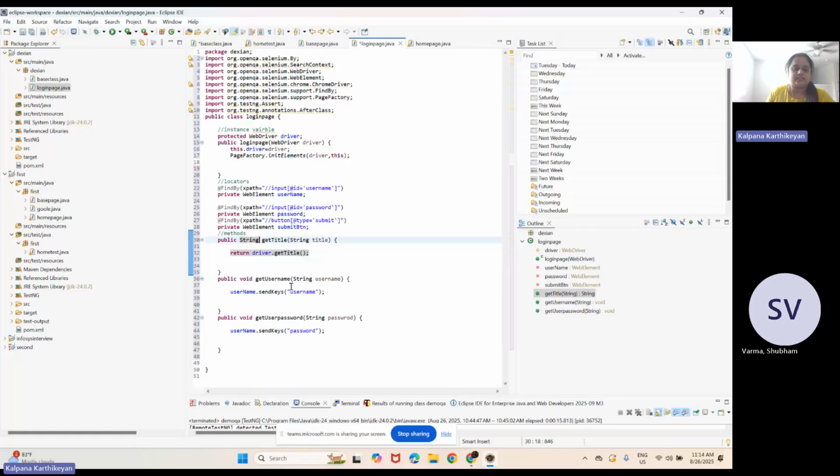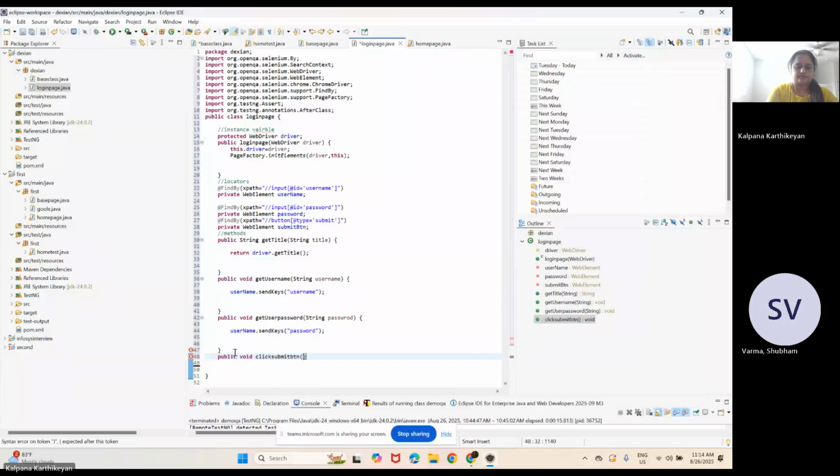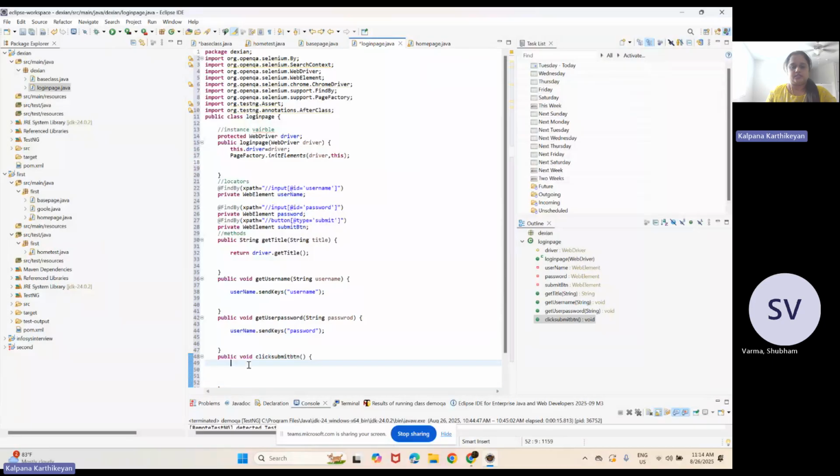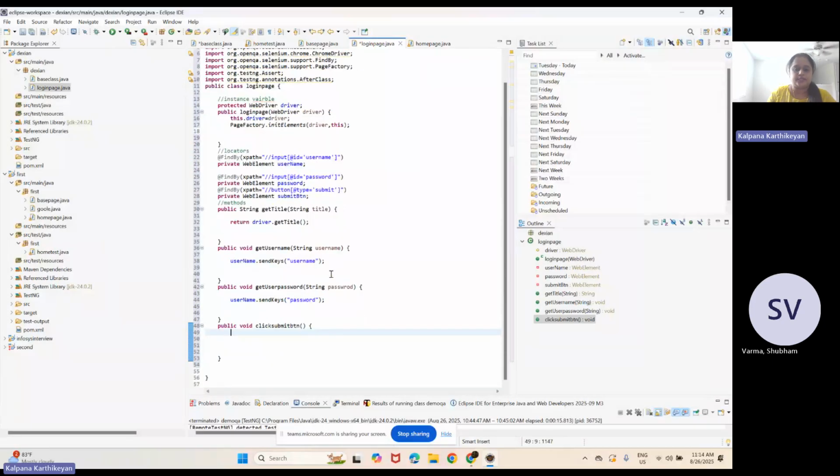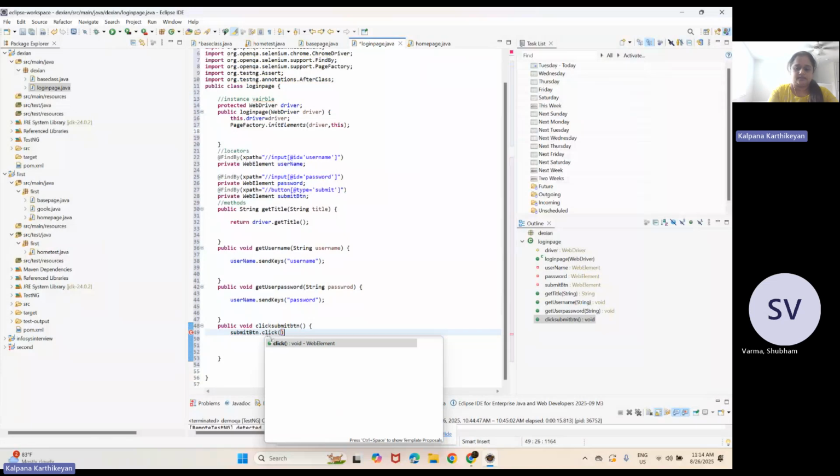I'm passing the values by using send keys, and then I'm creating another method for clicking the submit button. Once I give the username and password, I need to click on the submit button. So submit button dot click.